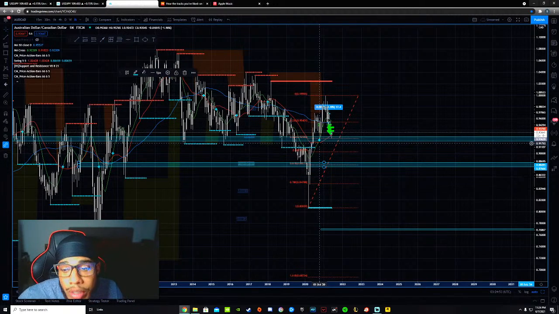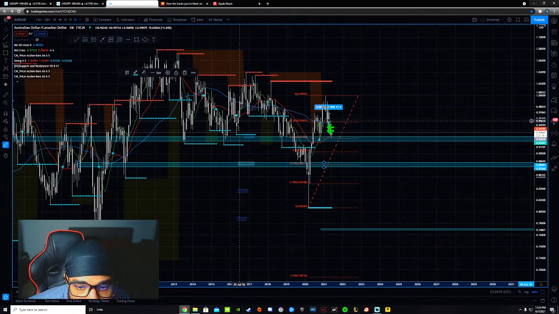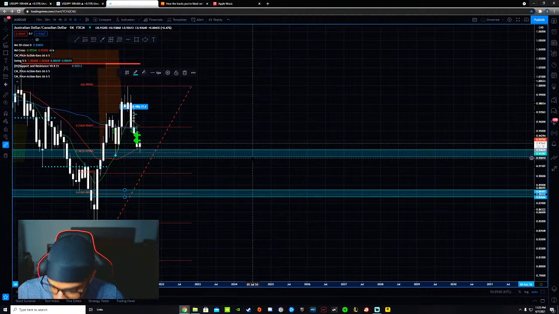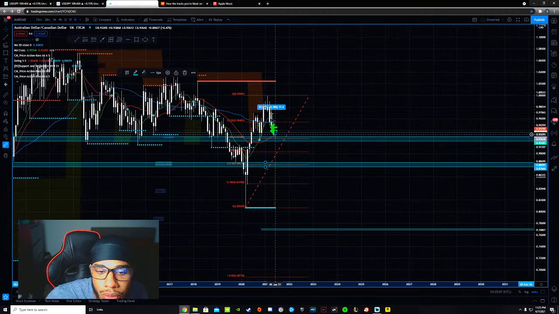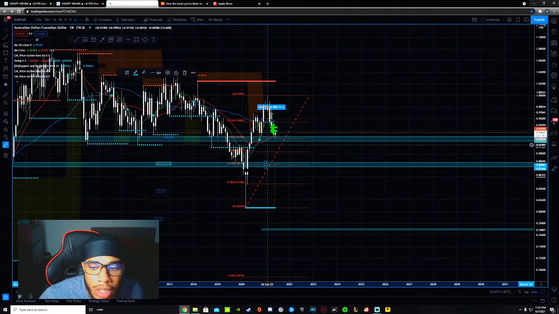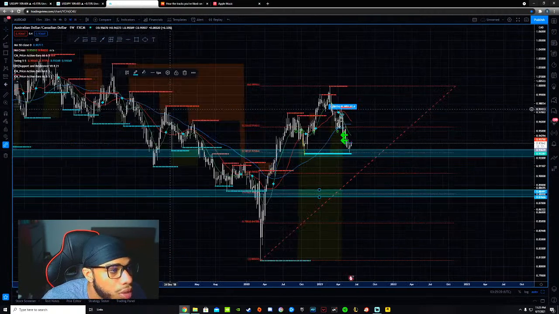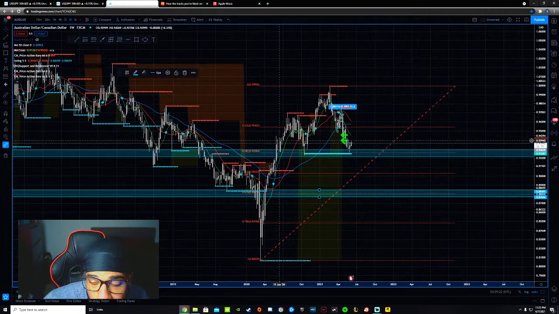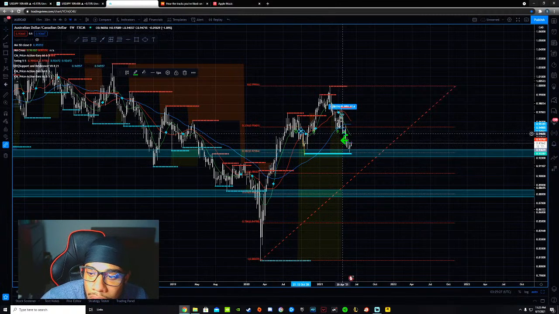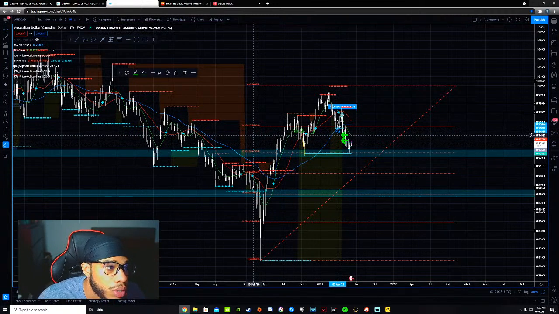Now, this is for the monthly, so this isn't really anything that we're looking to enter in now. When looking at this, we're just trying to get an idea of where price could go from where it's at right now. So we're just marking out a couple of key levels, trying to get a feel for what's going on and see if we can find an entry. That's all. Gotta start somewhere, so that's where I started. Just depends on what kind of trader you are. Everyone's different.